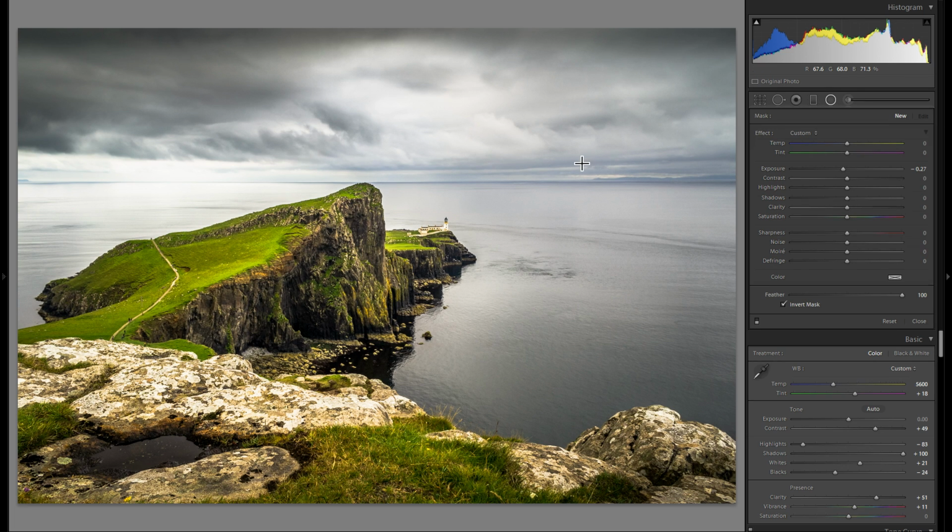Now dodge and burning is something you can do either with the radial filter or the adjustment brush. I'm going to go a little bit more in depth about how you add the dodge and burning with the actual tools a little bit later when I actually edit photos. But I personally like the radial filter quite a bit more because I have a lot more control over it. Once again, I'm going to talk more in depth about that in a second.